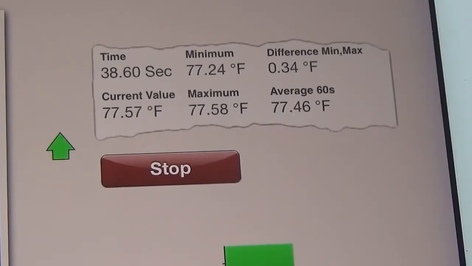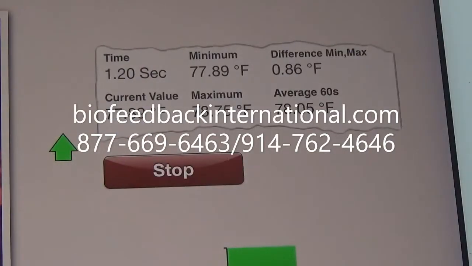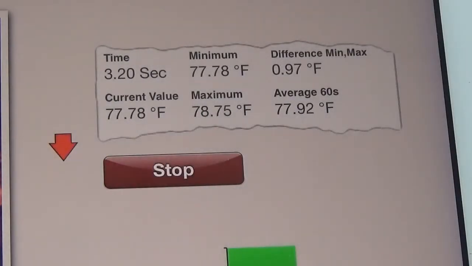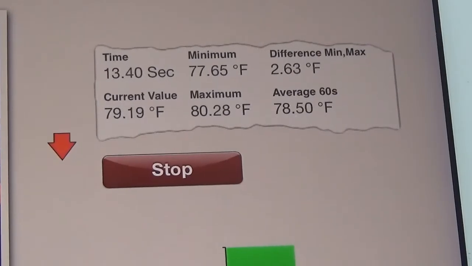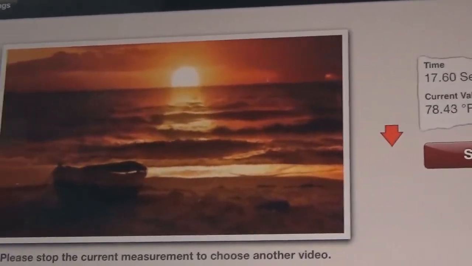To the left of that you see you've got an arrow that's either pointing down or up. So that's telling you the direction of the temperature. So if the temperature is going down, then you get that red arrow that's pointing down. Temperature changes direction, is going up, you get the green arrow going up. Now we'll go to the next part of this screen here.